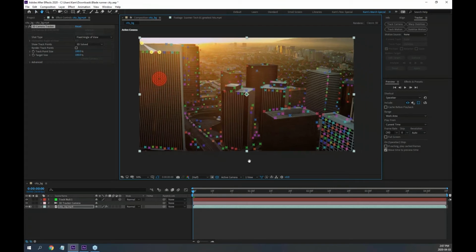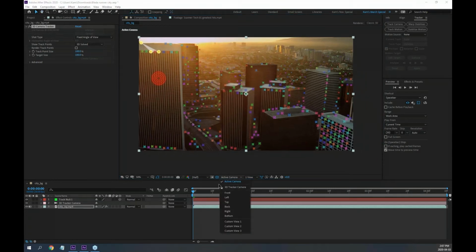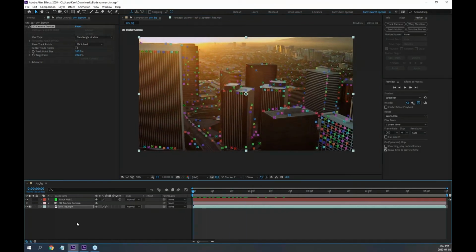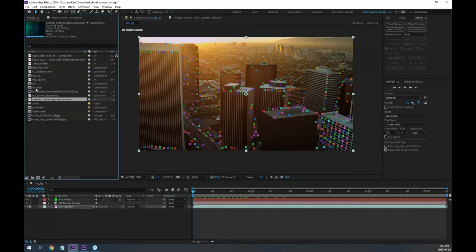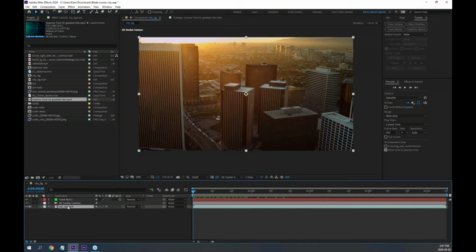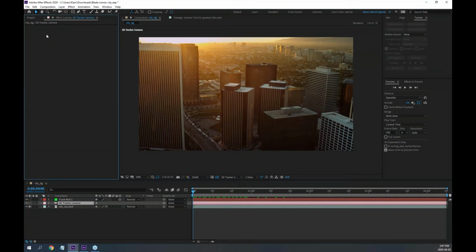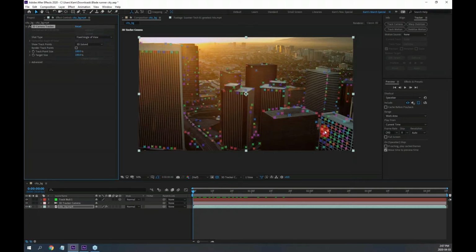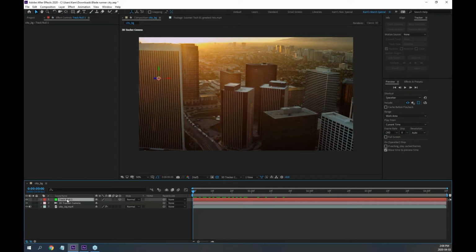I have a null and a camera. I'm just going to make sure I'm seeing it through the 3D camera tracker. And everything looks good. I'm going to deselect the screen. By the way, because I have 3 holographic images, I don't need to make 3 camera trackers. I will make the null objects one by one, but you only need one camera, because at any time I select the 3D camera tracker, and the 3D tracker is a filter applied to the city, the points will appear, so I can come back and deal with these buildings later on. So I'm not going to do 3 trackers because it's a bad idea. A null object needs to be linked to only one.